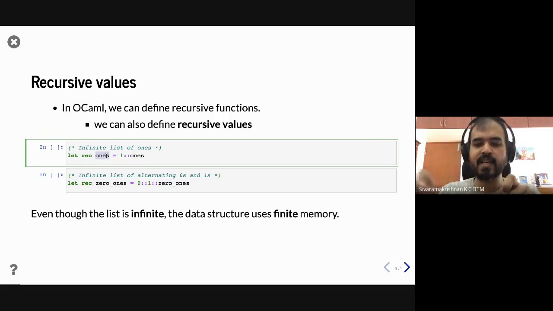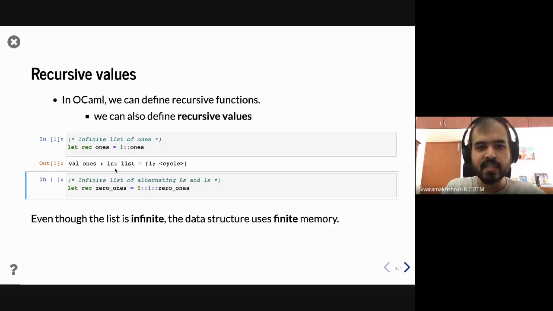It's like a cycle that you create. So what you end up defining is an infinite list, because these are just cyclic. You have an infinite stream of ones here.